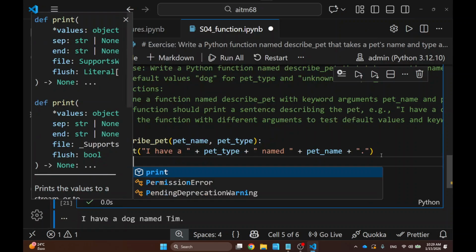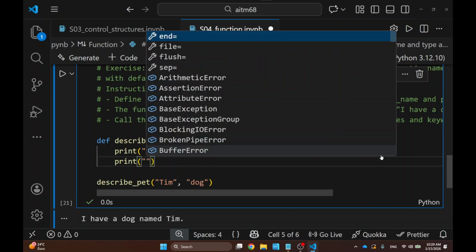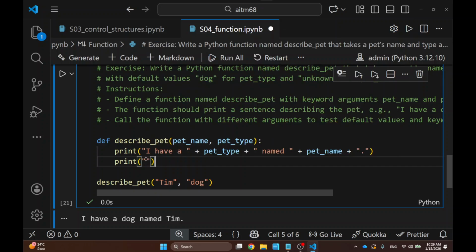Okay, so check this one out. Again, I want to print, right? Usually the way that I want to show you is that I want to see if I can write the whole sentence first. So I have a dog called Tim, right? So this is what I want the sentence to be. So just type the whole thing in, right? But I want this dog and Tim to be dynamically generated, right? Not called name, right?